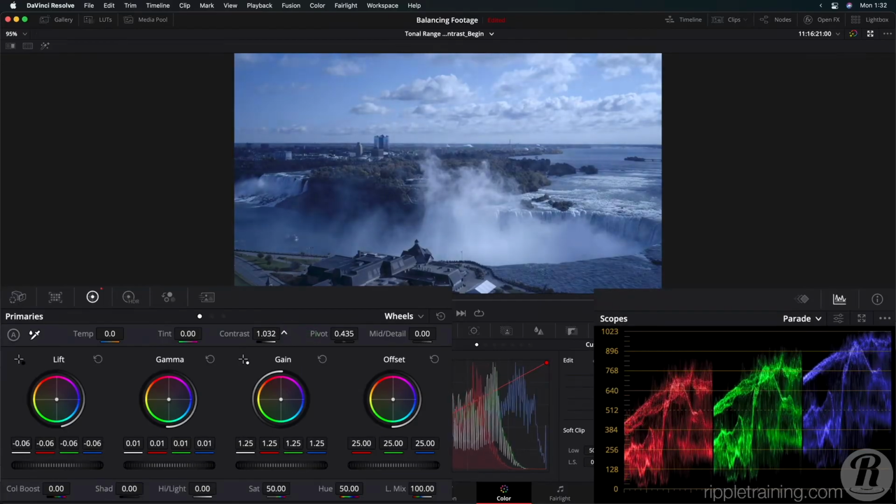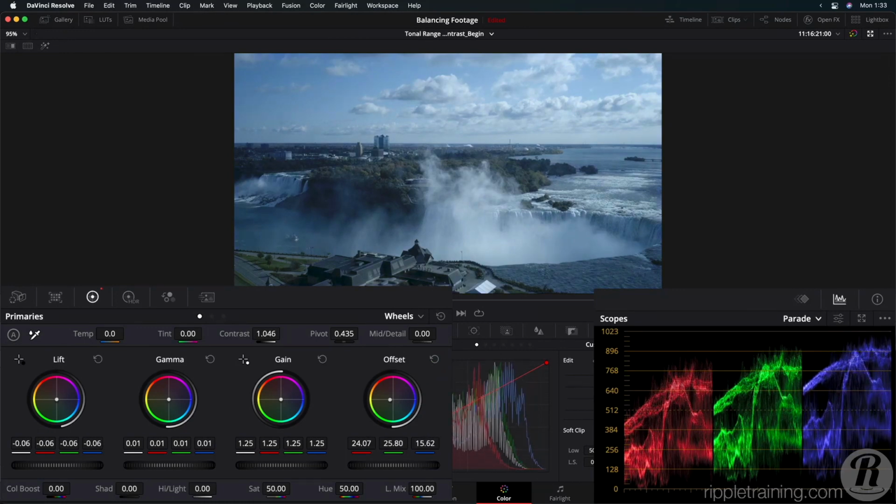Now to neutralize this color cast, I want to bring all of these blue traces down to line up better with the greens and raise the red slightly as well. So in the color wheels palette, I'll use the center control of the offset color wheel, and I'll start by dragging left away from blue to bring the blue traces down. Then I'll drag up slightly to raise the reds.